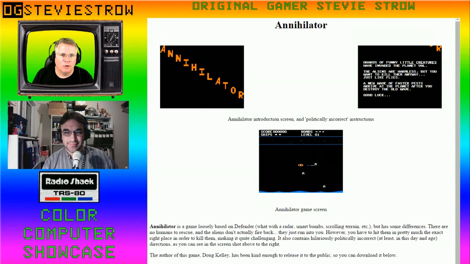And we are back for another Defender clone derivative type game. This one's called Annihilator. What can you tell us about Annihilator, Curtis? Well, Annihilator's kind of the derivative thing. It's got smart bombs, it's got the radar, it's got the multiple ships and shooting things and everything else, just like Defender does, scrolling landscape. Some differences are there's no humans to rescue, which you'll see in a couple of the derivatives.